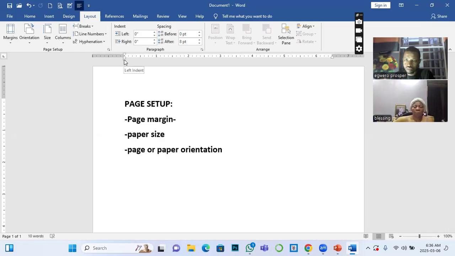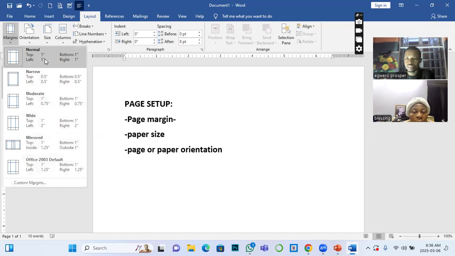So if that should be the case, I want half of this. I want this ruler tab to come here. In other words, I am saying that I want to buy more space for the document and take more space out of the margin. So I am no longer okay with this default setting. How do I now change it? That is the essence of this topic I'm taking you through now.